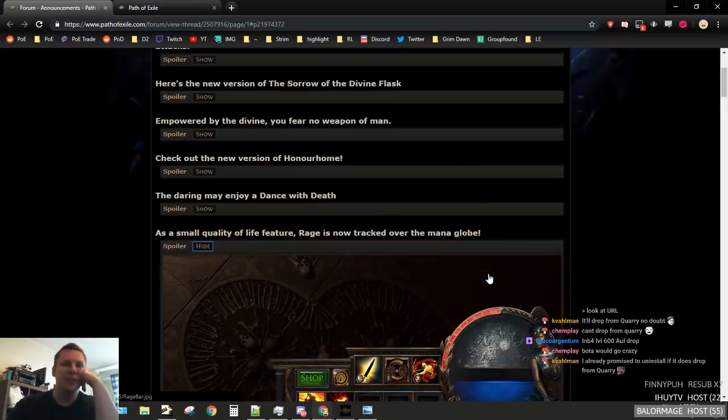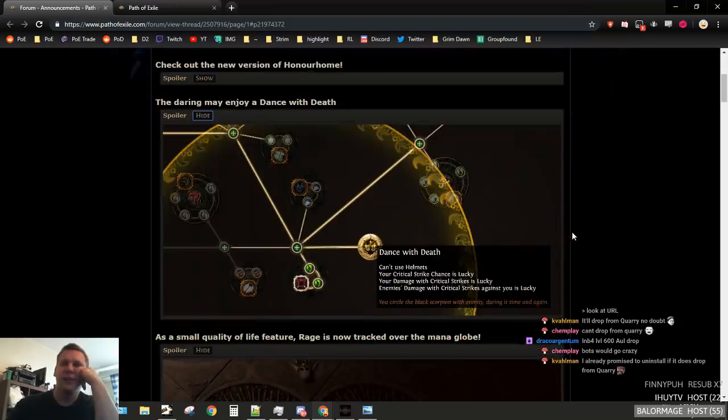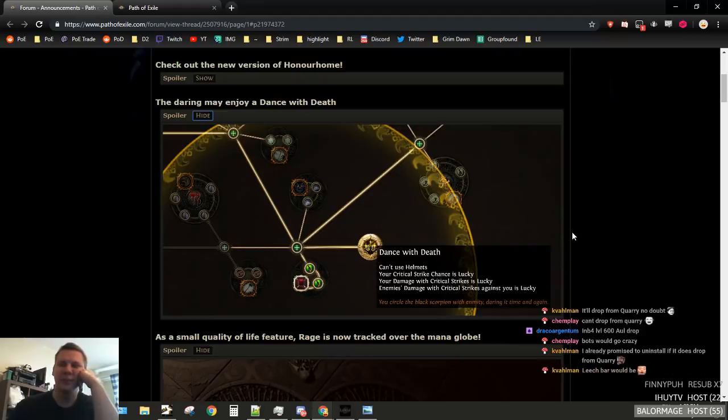The daring may enjoy a dance with the dead. Dance with the dead can't use helmets. Your critical strike chance is lucky. Okay, so it basically gives you Diamond Flask. Your damage with critical strikes is lucky. Whoa. Okay. Enemies' damage with critical strikes against you is lucky. Oh, okay. So you have to build around against that. I mean, that's not necessarily a very hard thing. Not having a helm is a massive downside.